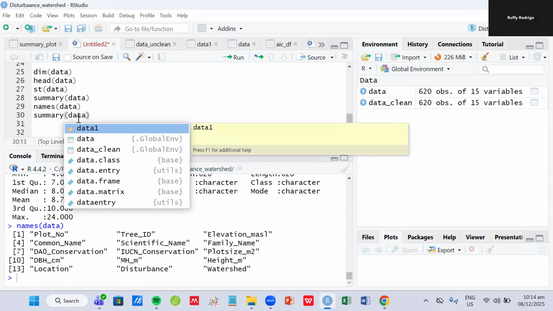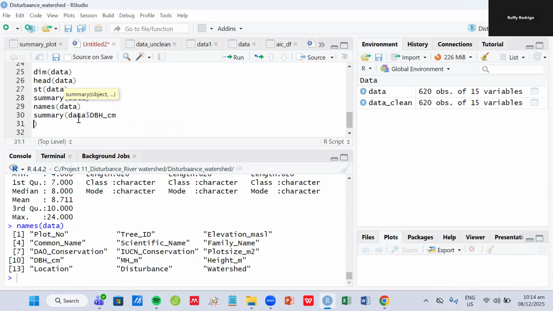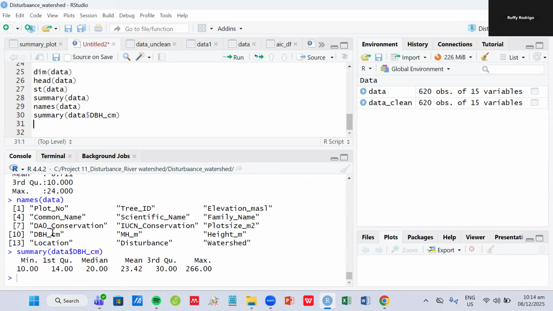and dollar sign again. This is important when you select your variable name. So I'll go for TPH. And there you go. So you have minimum 0, 14, 20, 23. So your maximum TPH is 266, which when you see your data, you will kind of ask, how did you get 266 centimeters? That's a lot of trees.